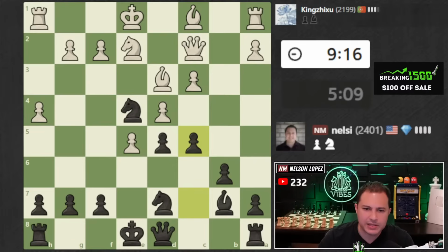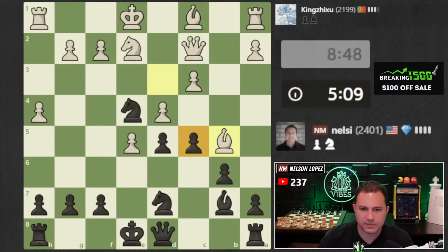And I'm delaying castling for two reasons. There's a queen and a bishop lined up there, and there's a pawn and potentially a rook there. So, you know, you don't always want to castle into some kind of an attack if you don't have to, right? And there's no danger in the center right now. So I'm just waiting. I'm just being patient, and we'll see what white's going to do. I mean, they can't really castle either because they've played h4. So I don't know where their king is going. I guess it's just going to stay there. I don't think they're going to castle this way, especially not with c5.